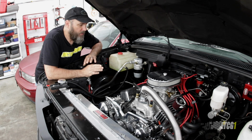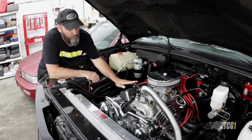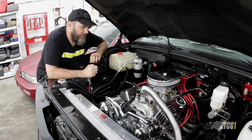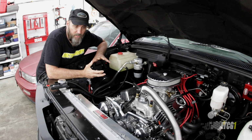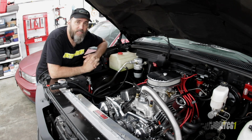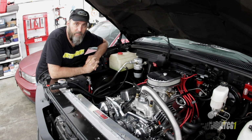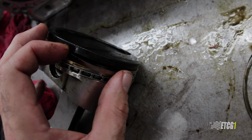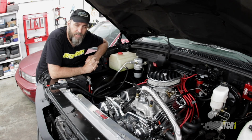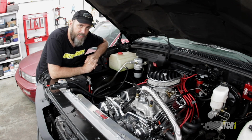Initially, when I put this engine together, I used a different PCV valve and a different vent over on the side there. Since then, these are my attempts to correct a problem with too much crankcase pressure. I've had this problem in the past. In fact, I had it last year on the power tour with the Ford, and it ended up being the burned up piston in cylinder number 8 on that engine. I think I'm looking at something similar on this truck, although not as severe.